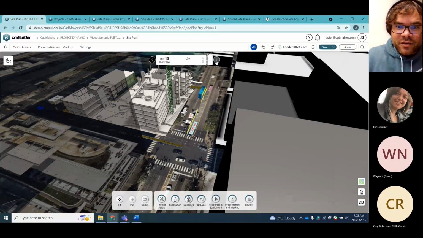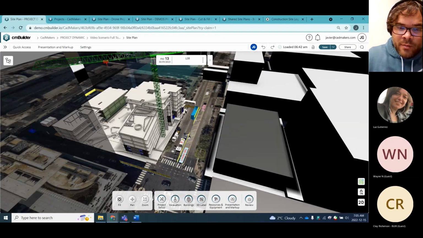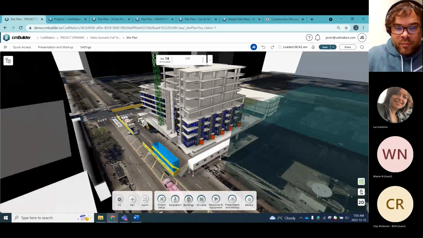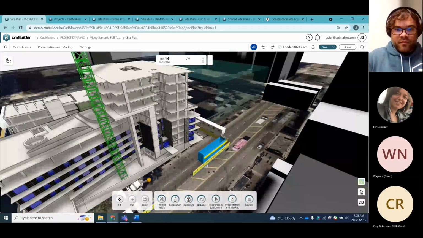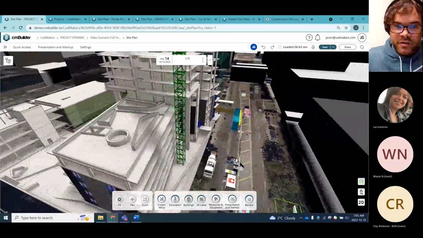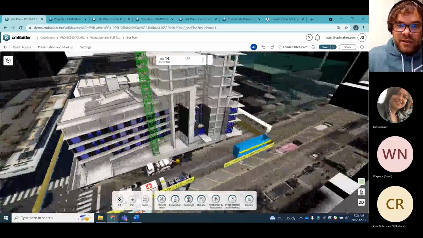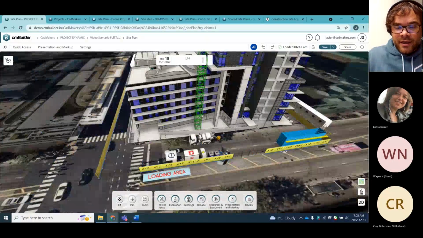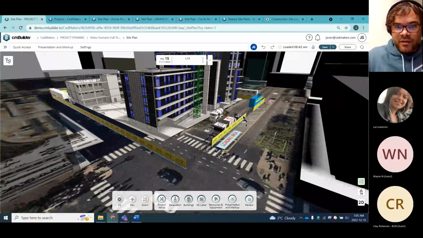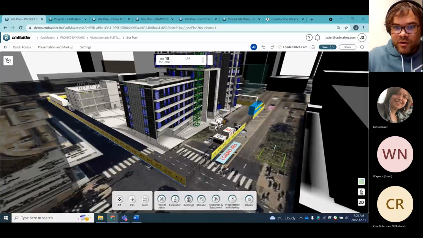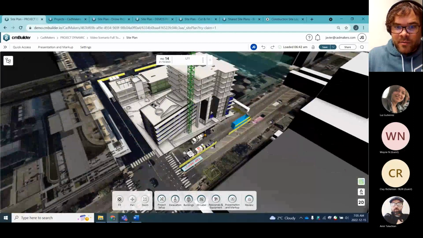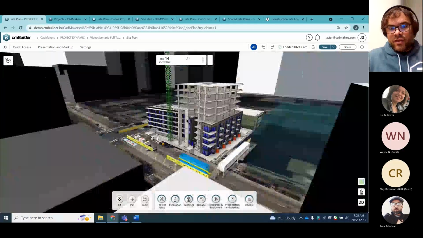So the idea is that you can, all on the web, bring in your program, your schedule, import your BIM models from various disciplines, architecture, structure, etc. And then you can drop in drone imagery, drawings, other artifacts coming from the design, and then all these temporary resources are coming from a catalog of drag and drop parametric objects inside CM Builder.